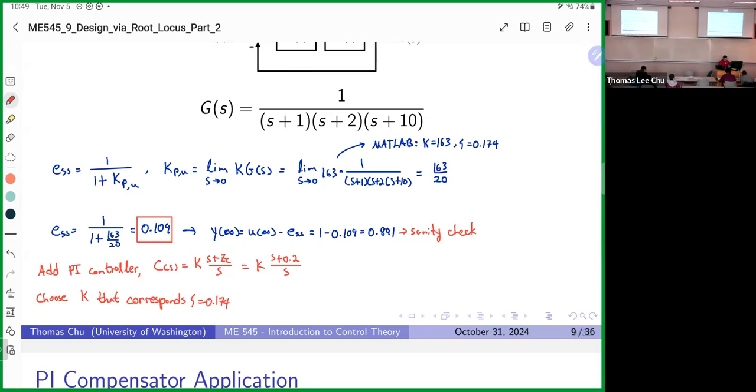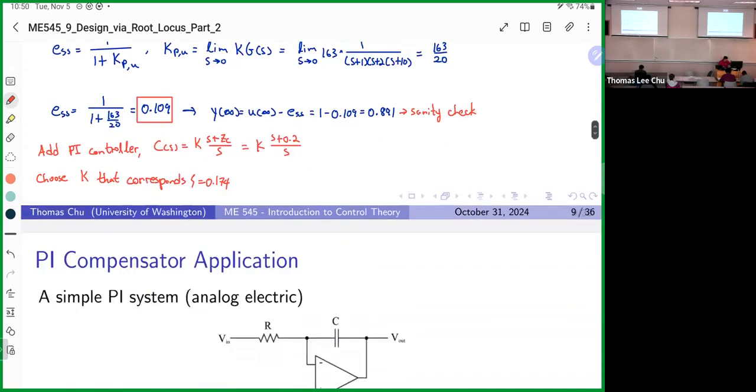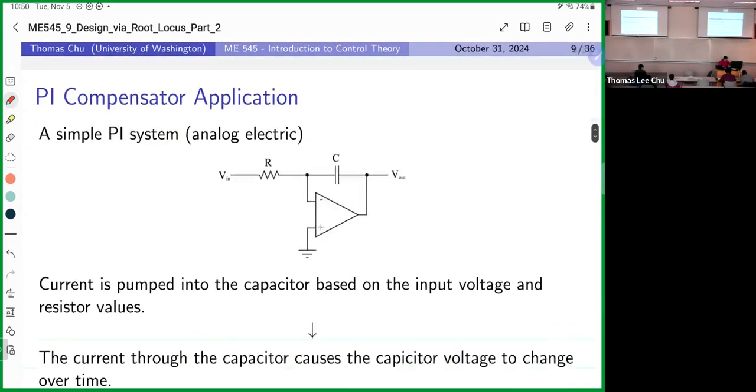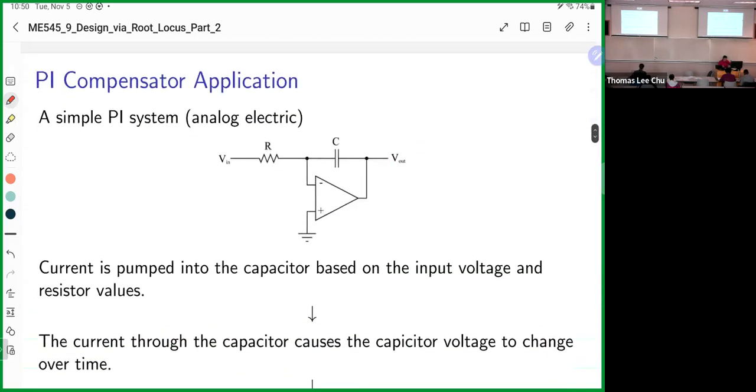And when we talked about PID controller later in this section, we're going to be talking about the order in which we designed this. One last thing about compensator application. If we were to see this in a hardware application using analog circuitry, we have an op amp here again, and instead of the PD, the capacitor and resistance are flipped here, but here the resistor and capacitance is flipped instead for PI application.